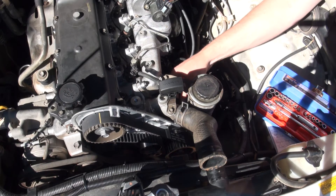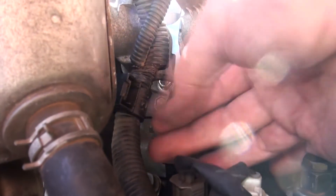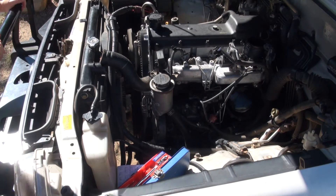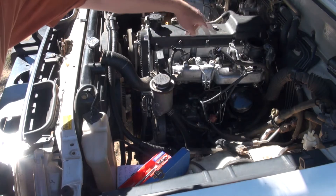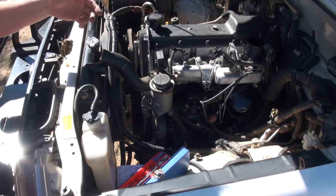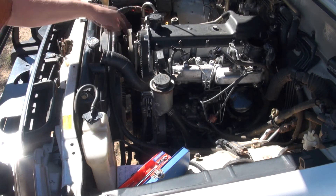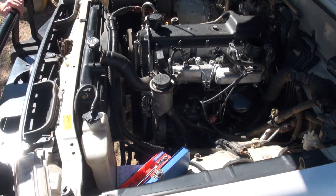This clip on the back I mentioned earlier — this clip here, I showed you before, it just clips on like that. Now I'm going to rotate the engine manually, just to make sure everything is working. I've left out the glow plugs, so that removes the pressure off the pistons so they'll turn a bit easier. Make sure it's out of gear — I'll rotate this around twice so it goes through everything a couple of times, make sure it works.